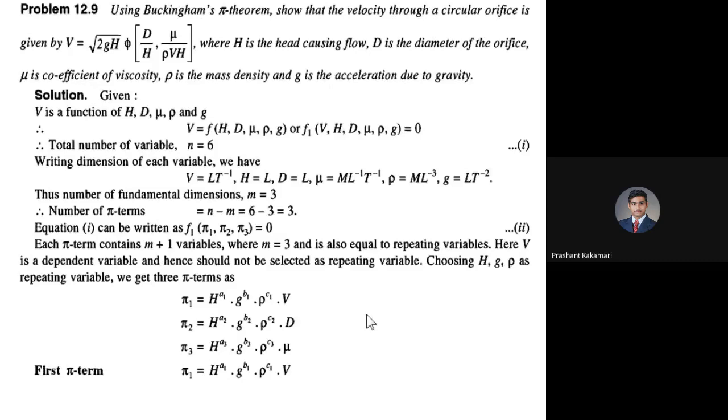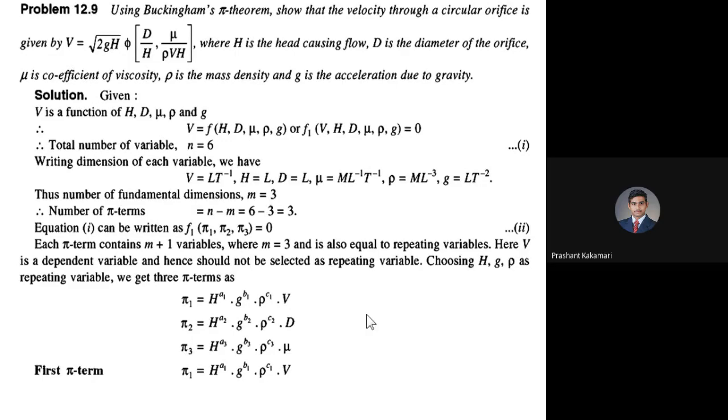So that velocity depends on head, diameter. Okay, so D may be the diameter, h is the head, g is the gravitational force, and it also depends on the viscosity of the fluid mu and the density of the fluid, and also one small v is there. So that v again is dependent on the velocity itself. Whether it is dependent like that or not, we need to check by this dimensional analysis.